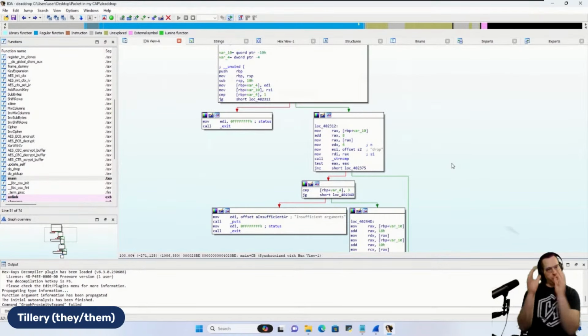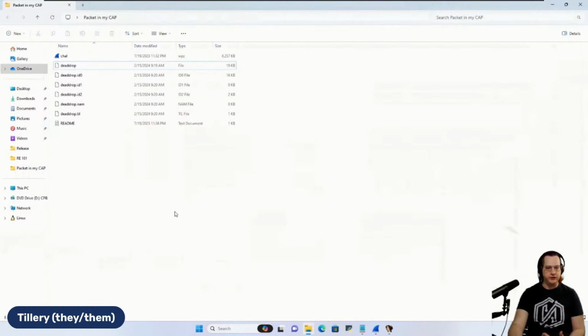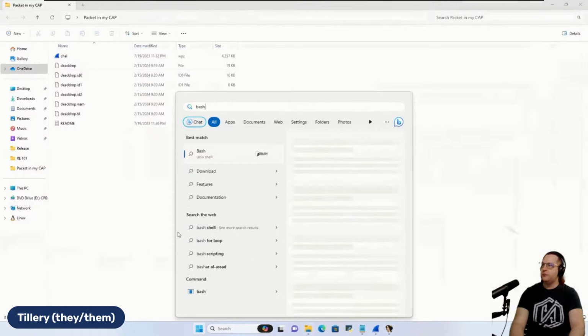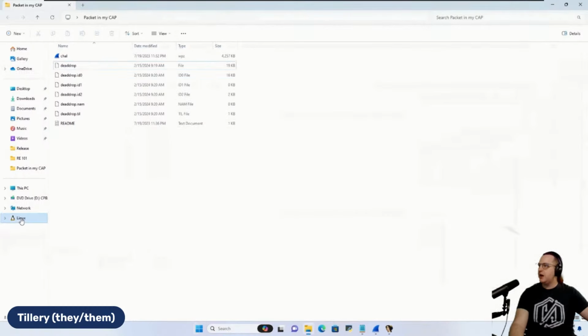So even if we didn't throw this into our disassembly, even if we just looked at this on the command line using something like the strings utility, we could still see that those are arguments, or those are strings at least, that are expected somewhere. So my next step would be to run this inside of some kind of environment where we have access to it. So I'm going to jump down and see, do I have WSL installed? Do I have bash here? It looks like maybe I did not install that on this system, which is unfortunate. Clearly, I didn't prepare enough for today's demo, but we do know what those arguments were.